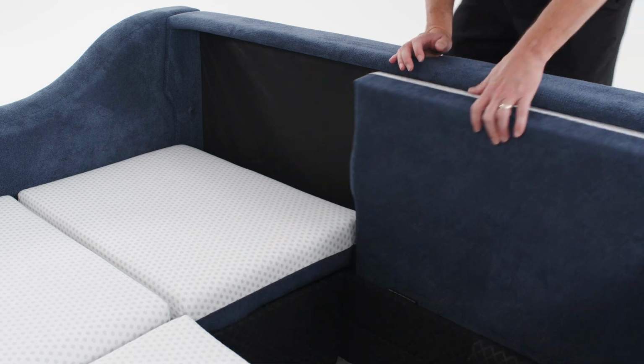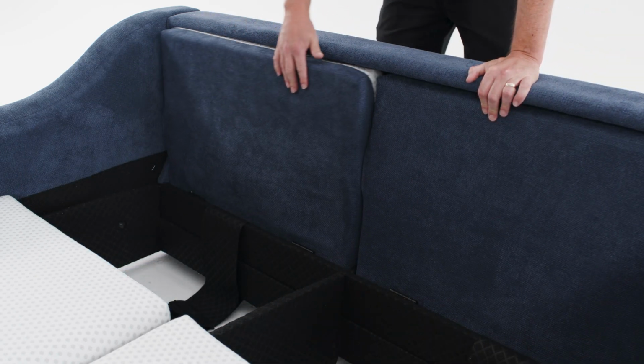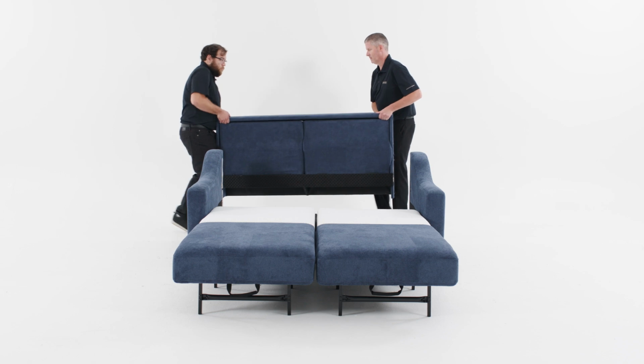Next, return the two back sections to the upright position. Remove the back section.